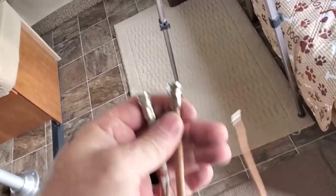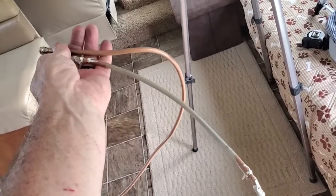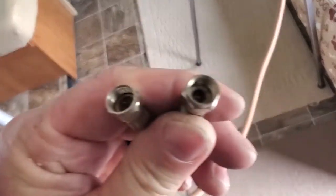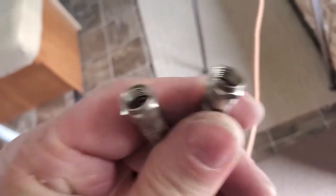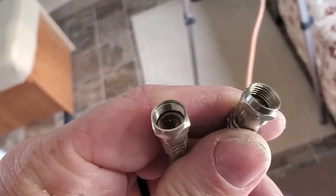Okay, quick update. This was the existing wire that came from the antenna out on the roof inside. The pin on the inside of both ends of this broke off.